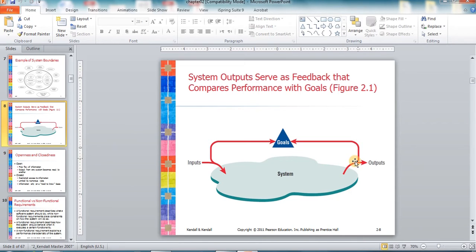Very important is to acquire this feedback loop. You need to always acquire feedback that will show you how good the performance of the system is. This feedback will be used to compare with the targets or the goals of the system. The targets or goals specify the expected performance of the system. You take the actual performance from the outputs, and then you compare it with the target performance, with the goals that you set as part of the mission of the system.